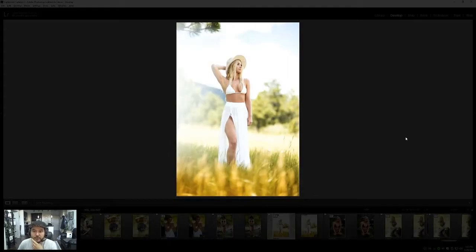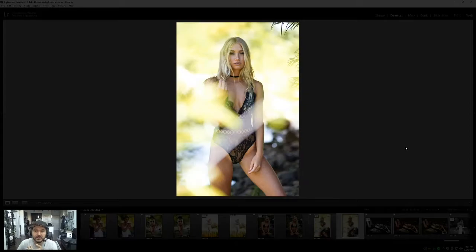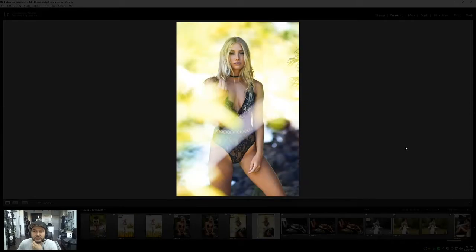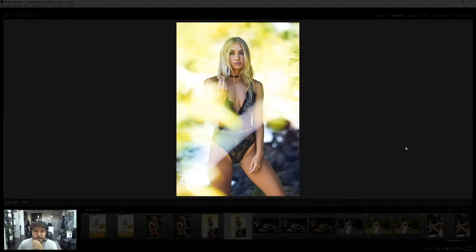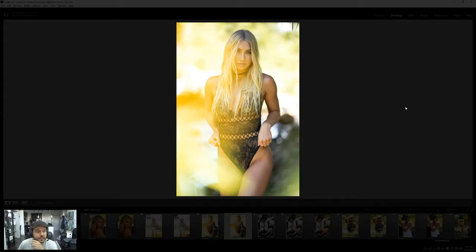Here's another great example. We really zazzed up the yellow in this. Now, that original yellow is because there was a flower petal in front of the camera lens. Similarly with this, these green streaks are from plants in front of the camera. More flower petals in front of the camera. Barely any color change. Where we did change the color, though, is right here. We countered the yellow with some purple. And a lot of skin cleanup as well.